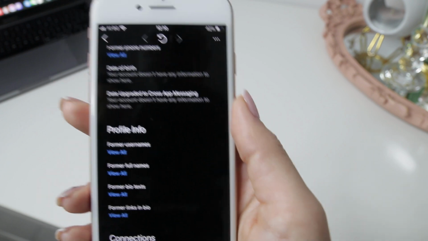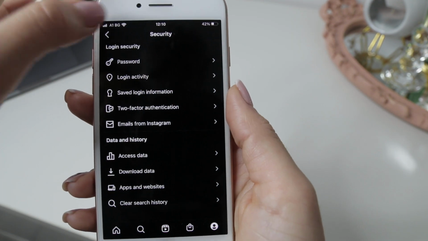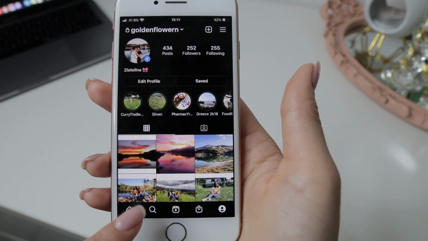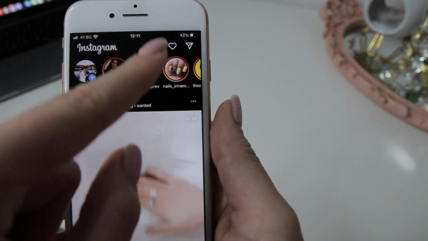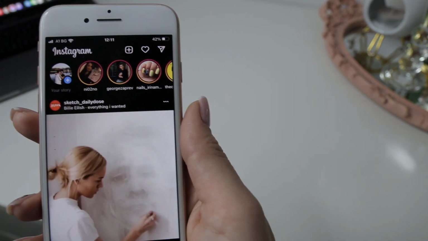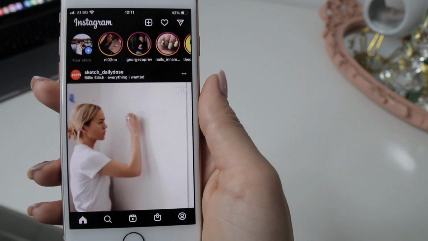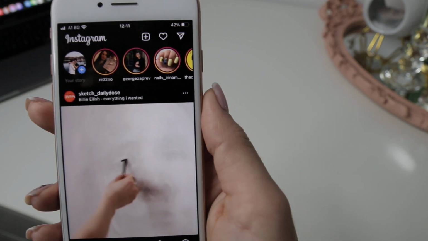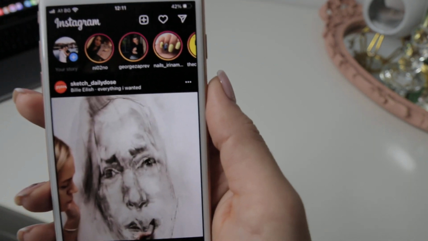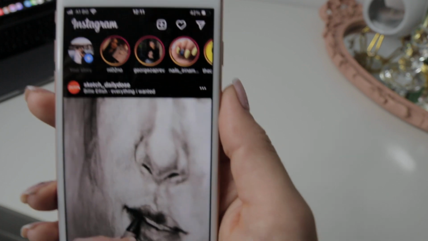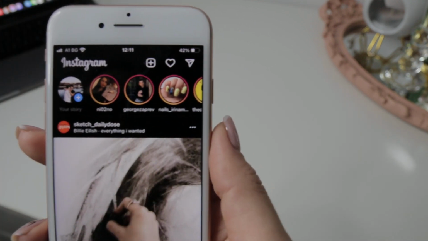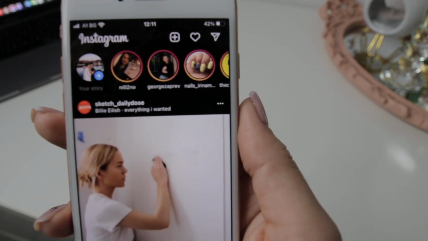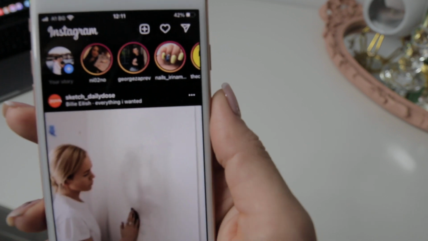Another way to see if you already have it is when you go back to the main page, and when you click on your profile, you go on the main page, and you have a little bit of an arrow thingy where your messages are. And if you already have the new Instagram Messenger update, you will see another button that looks a bit like Messenger in the Facebook app. But since I don't have it, mine is just the plain one, the little arrow thingy in the upper right corner in Instagram. So I'll be waiting to see if I will have it in the future, the new Instagram Messenger update.